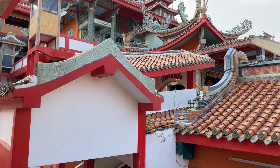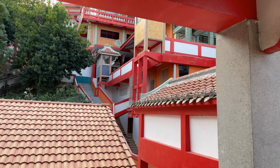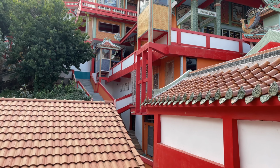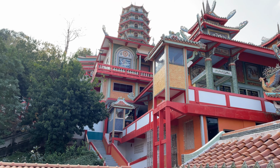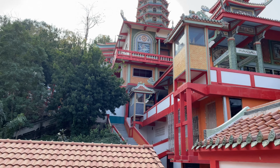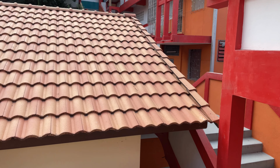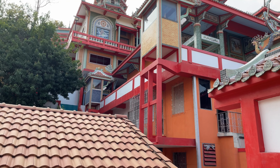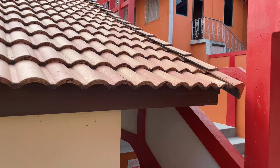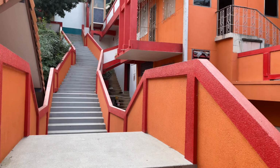So right at the base of the hill, they have kind of a Chinese pagoda, and it's kind of cool looking. It's kind of like a Chinese village that's built on the hill, and it goes up to what they call the Porcelain Tower. It has some stairwells that go to different levels, and it's all painted different colors, orange and red, got the greens and the whites and cream colors. Very different.